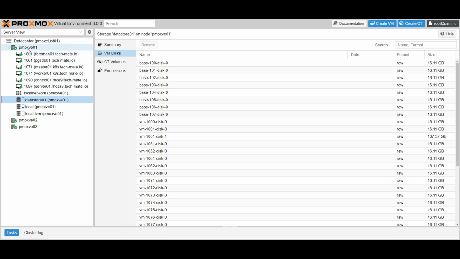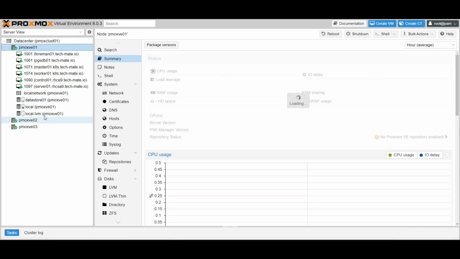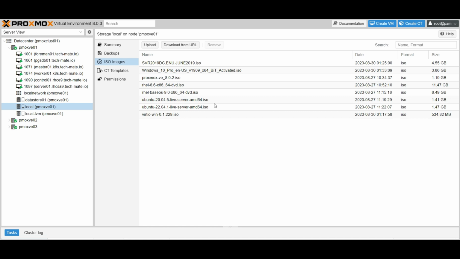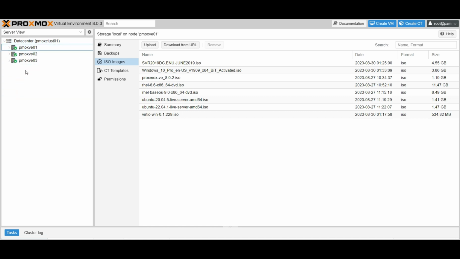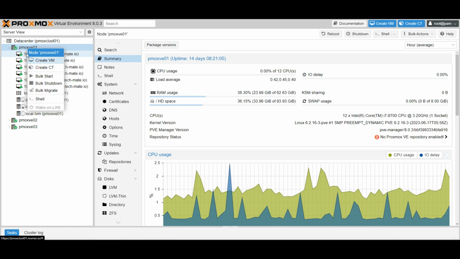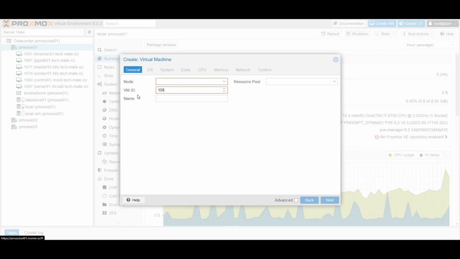So let's go ahead and create a VM here. I already have ISOs copied here, so I'm creating a VM. I will show you how to create a VM, then install Red Hat Enterprise Linux, and then we'll convert it into a template, and then we'll deploy using the template. So we'll go step by step. The first thing is we will create a VM. Just right click there, create VM.